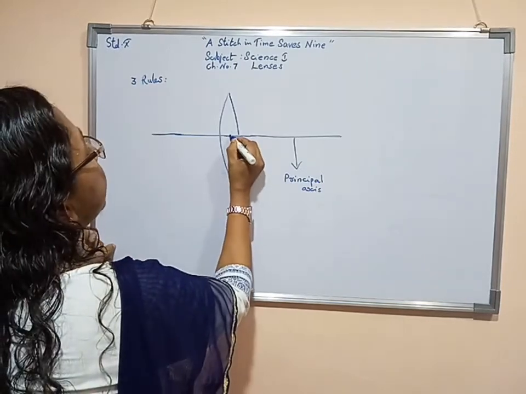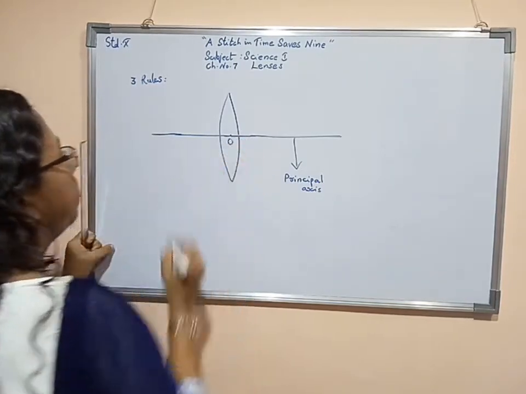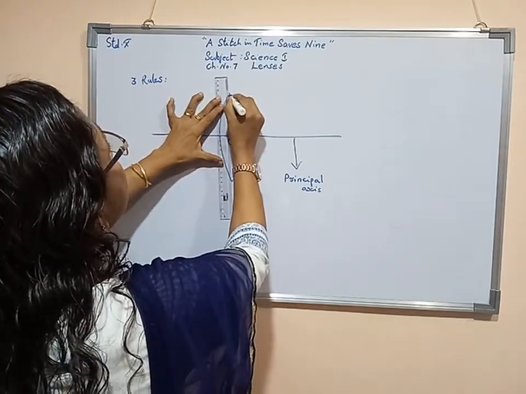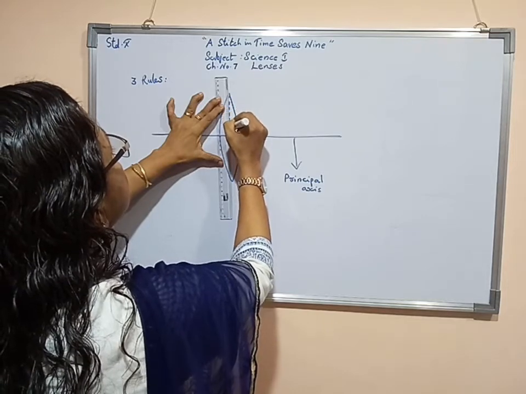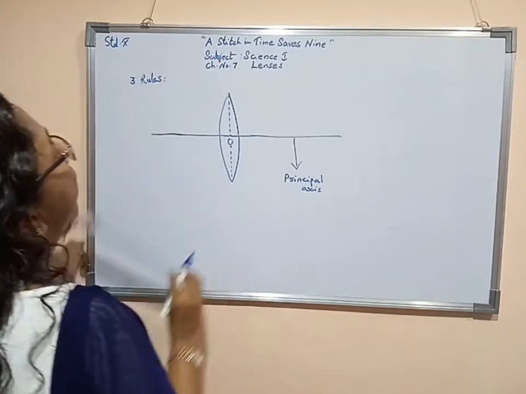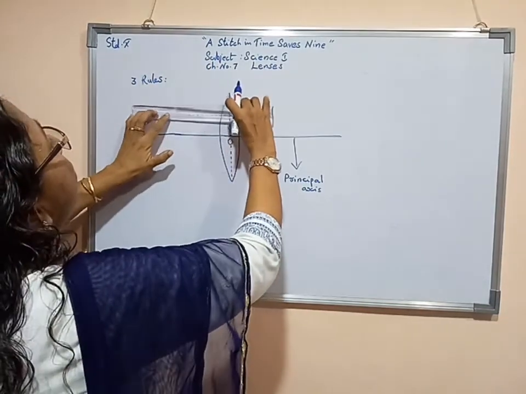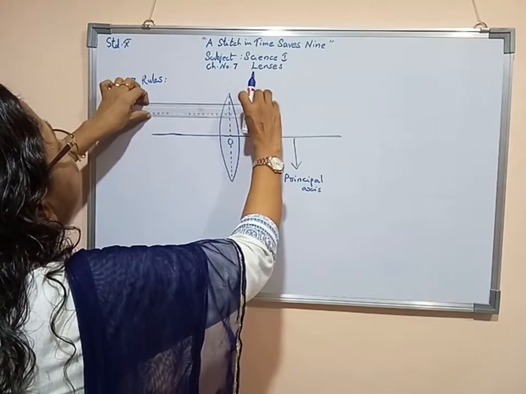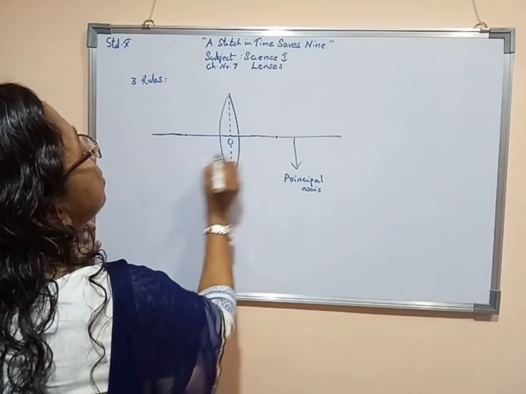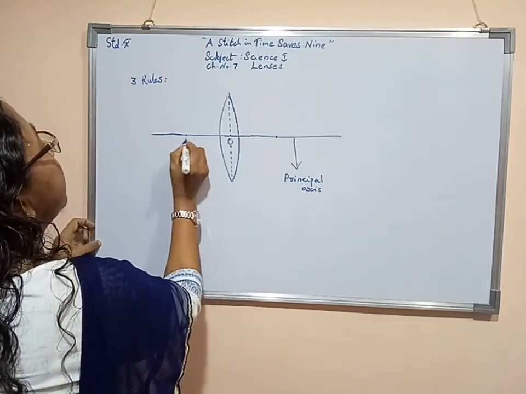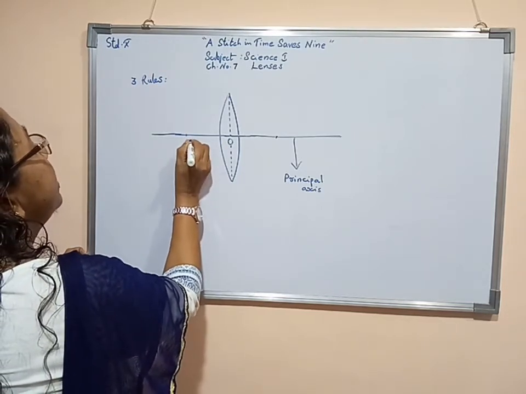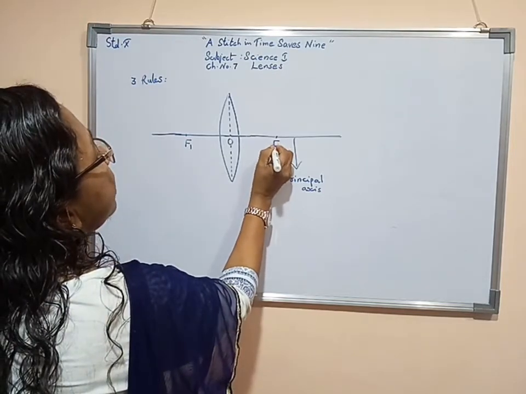Now this is the optical center O. Here I am making the central part. We can say this is the imaginary line. Now first rule, the ray, again we can write here, this is also means 1 centimeter or 2 centimeter far from here. That means just approximate value we can take. This I am writing as F1, this I am taking as F2.